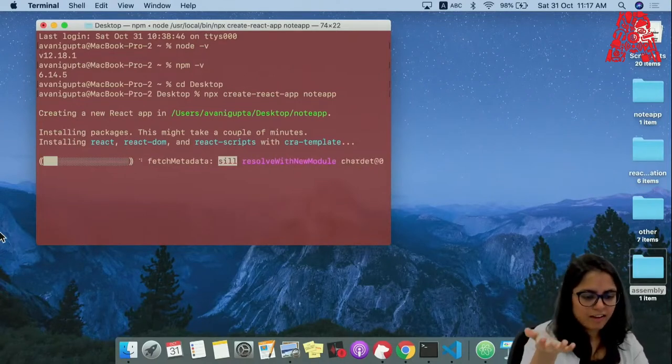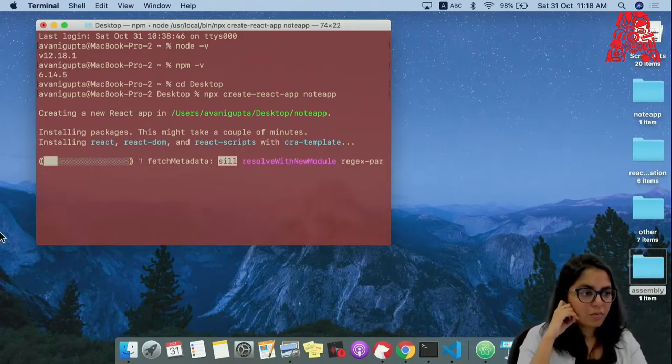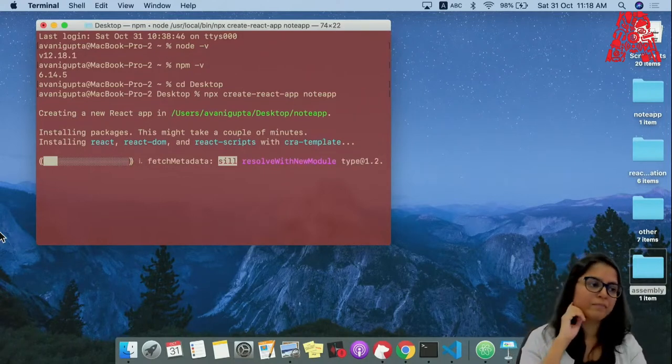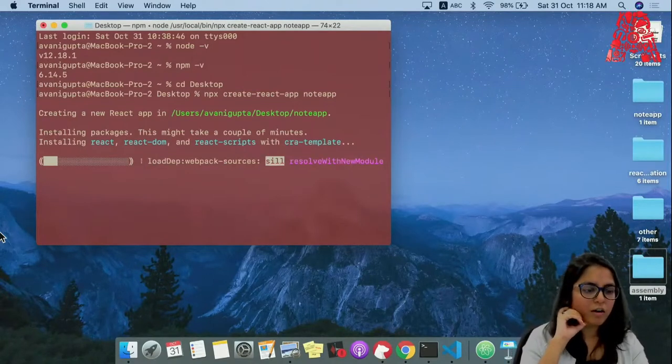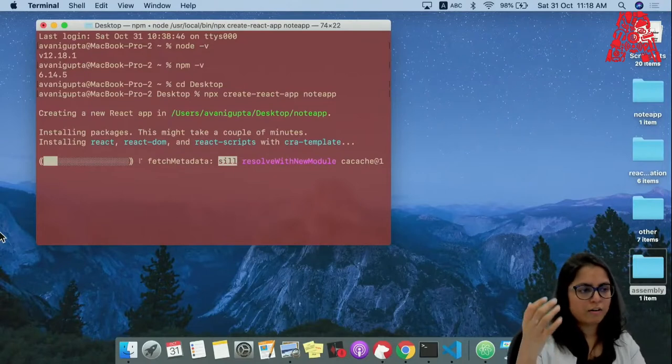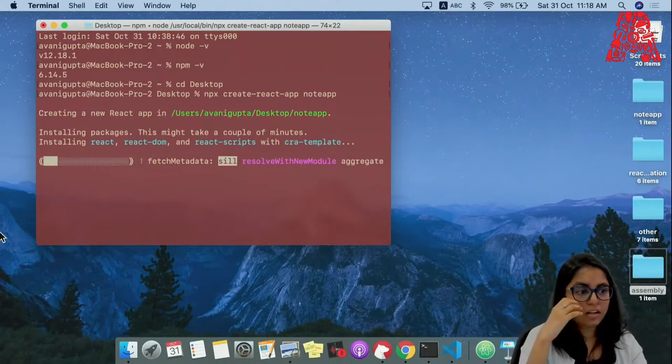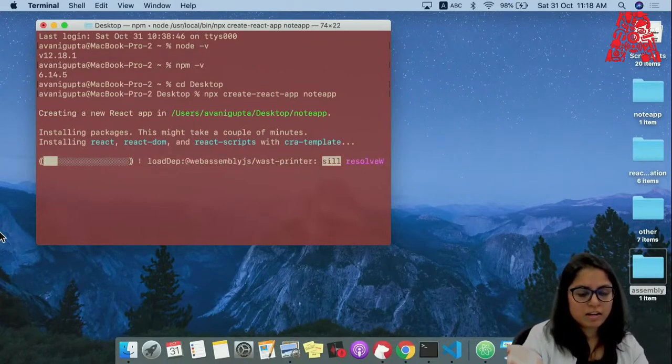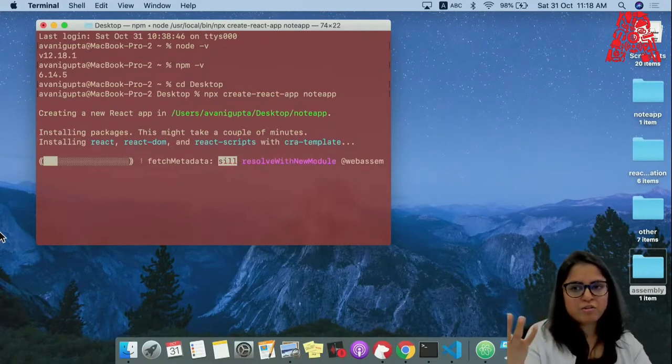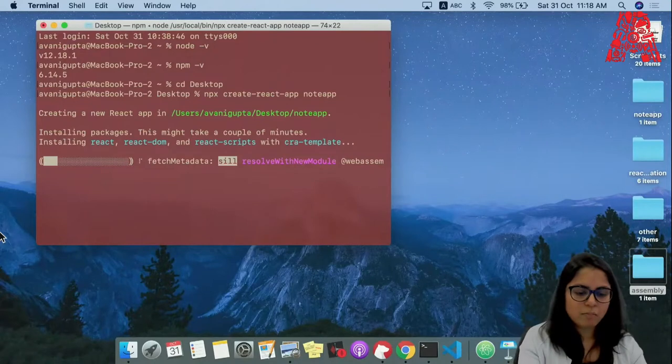Until the React app is getting loaded, let me talk more about the next steps that we are going to do. Once we are within React, we need four packages, which are Material UI Core and Icons, as well as React Quill and Firebase. Material UI provides free components to use. Using Material UI can make it really easy for us to get components without having to make all those components, without having to reinvent the wheel. So Material UI is the first thing.